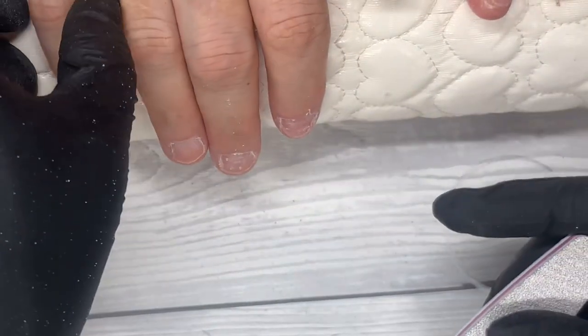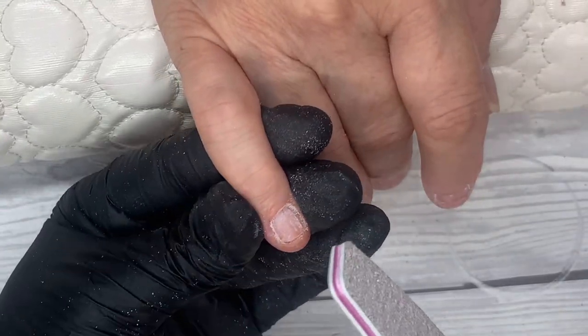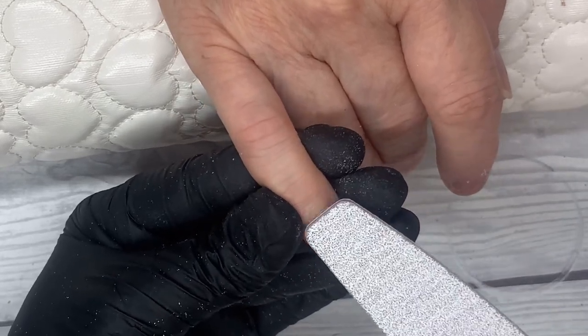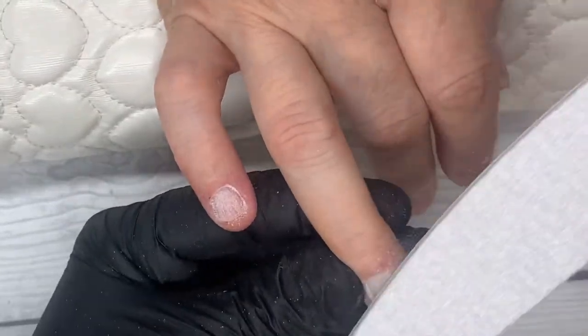So I've just taken the highest bit off and left the rest, because once it's oiled, it will settle back down and it will soften up. So once that's done, obviously I don't need to file the free edge of these nails because there isn't one apart from the thumbs. I'm just using a 180 grit file and I'm not applying pressure.